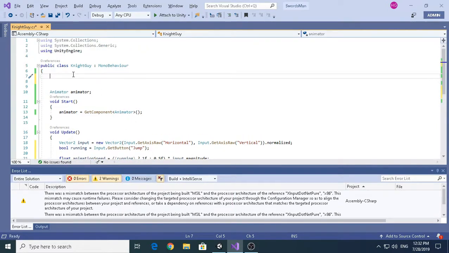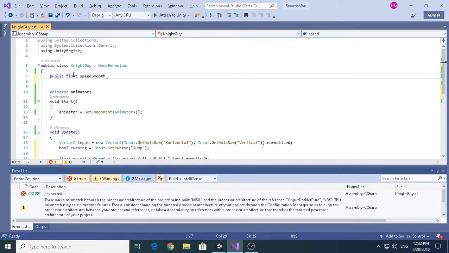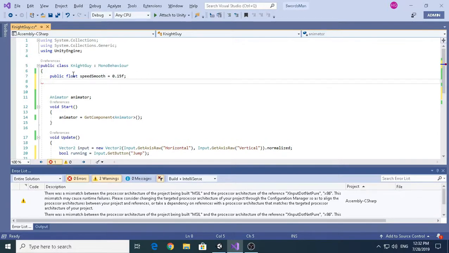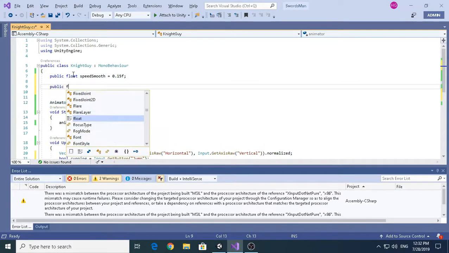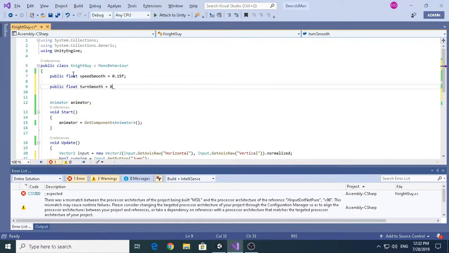If there is no input, its magnitude will be 0, which means our animation speed will be 0, which means we will be idling. Now set the animator to that animation speed float and make a smoothing float, a public one, so we can tweak it later from the inspector if we want.